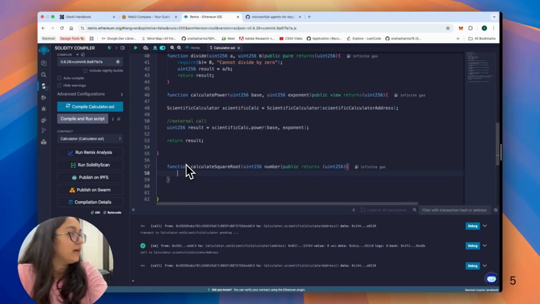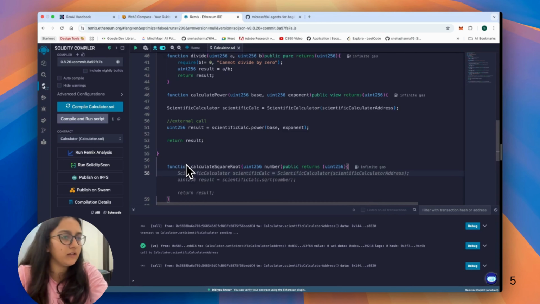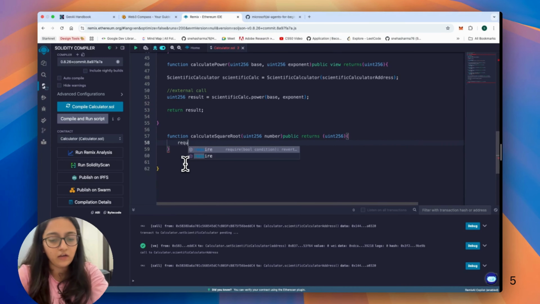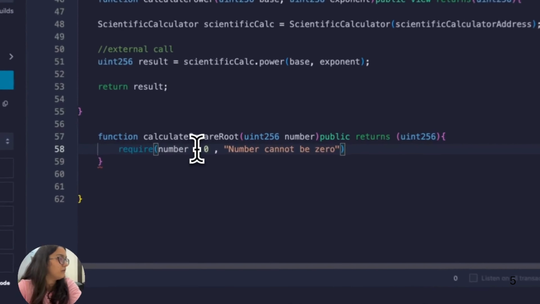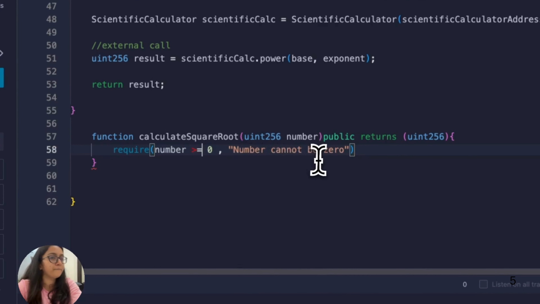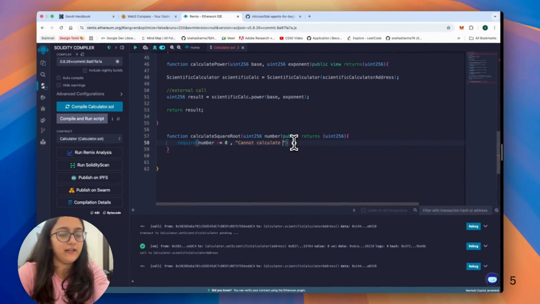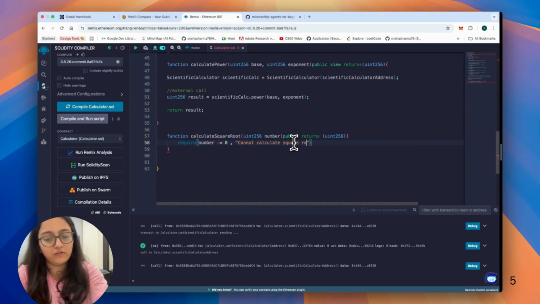And then, okay, now again for square root, similar conditions where we say, hey, you know what, require number greater than or equal to 0, fine. And yeah, something like cannot calculate square root of negative number.